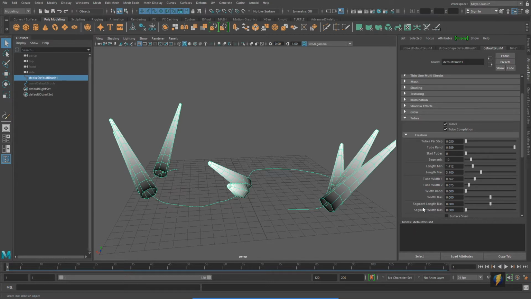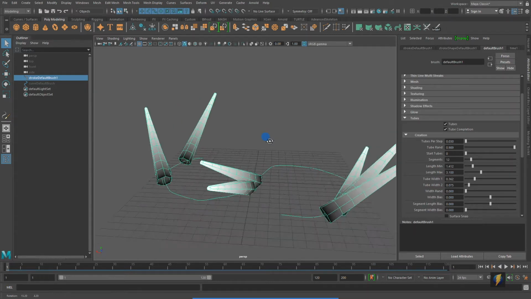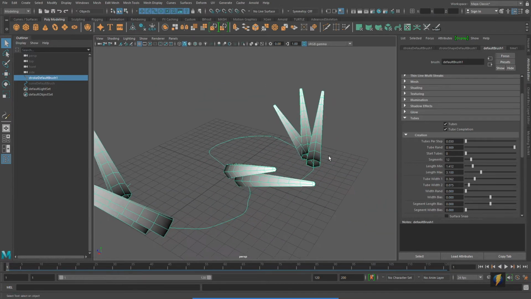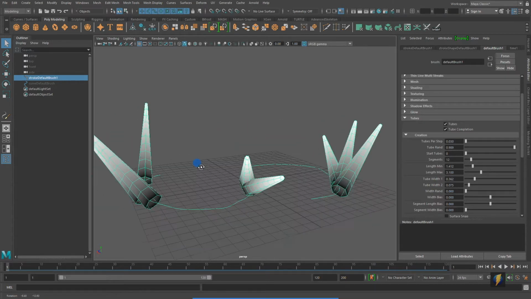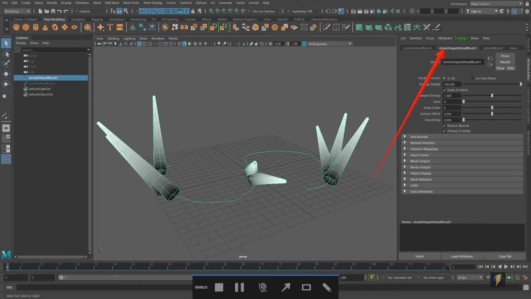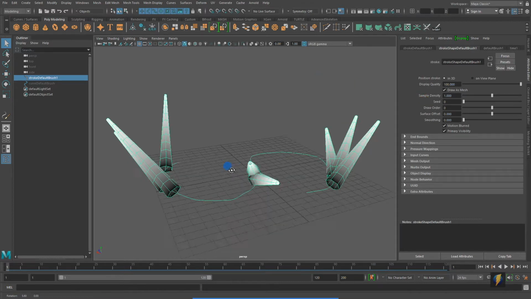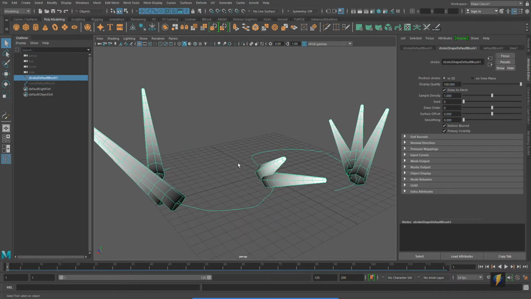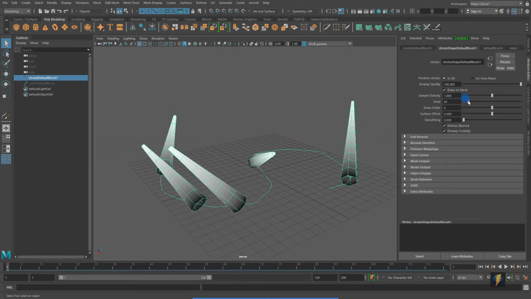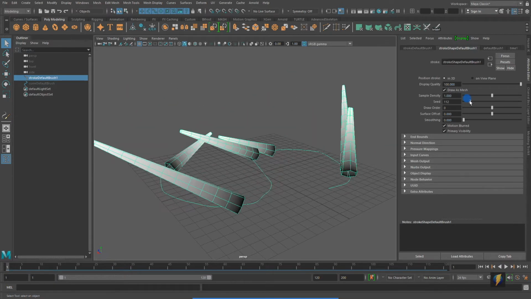We're going to return here in just a moment, but I want to point out one more thing. I don't really like how these two trees are bunched up together and these three are bunched up together. I'd rather have them distributed a little bit differently. And I can do that by going to this tab here and working with the seed, which has to do with the randomization of the distribution of these trees along this stroke. There's no magic number here. If I just scrub through here, I can find perhaps an arrangement I like better and work with that.